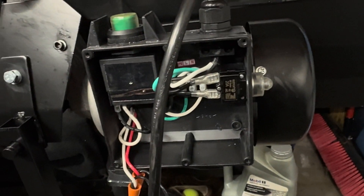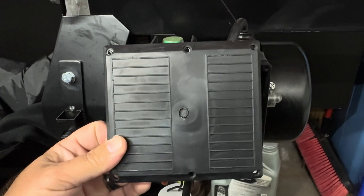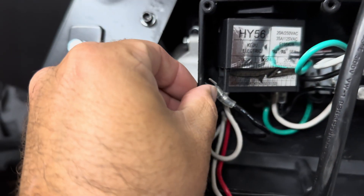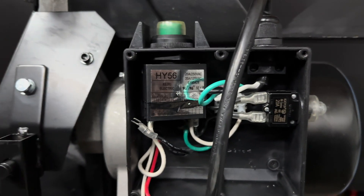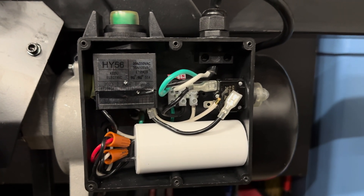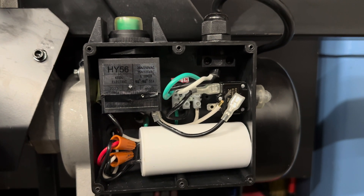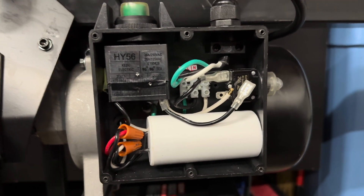If you want to hook up a foot pedal switch, this is how you would possibly modify the wiring on the inside. There are six screws to take the case cover off — just be careful of the gasket, which keeps the box waterproof, or at least moisture proof. I'm restarting this a little bit, as I recorded a bunch earlier but covered things out of order. I want to make sure I cover things in the right order.